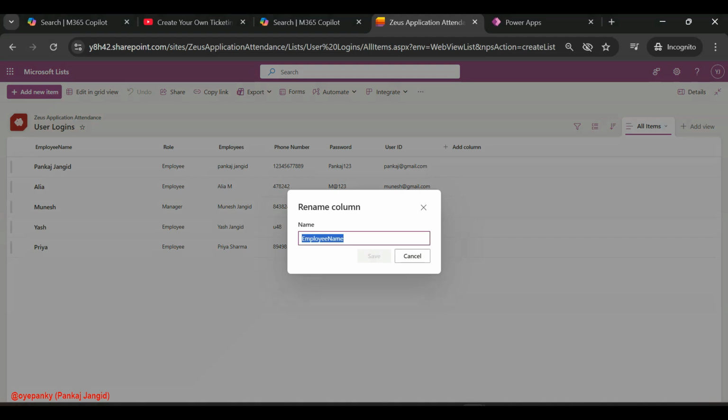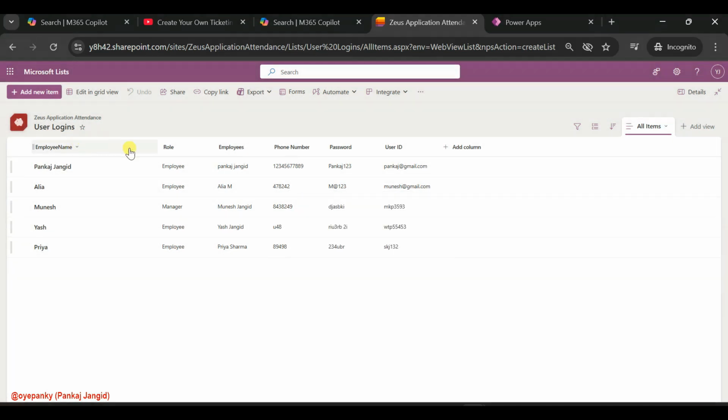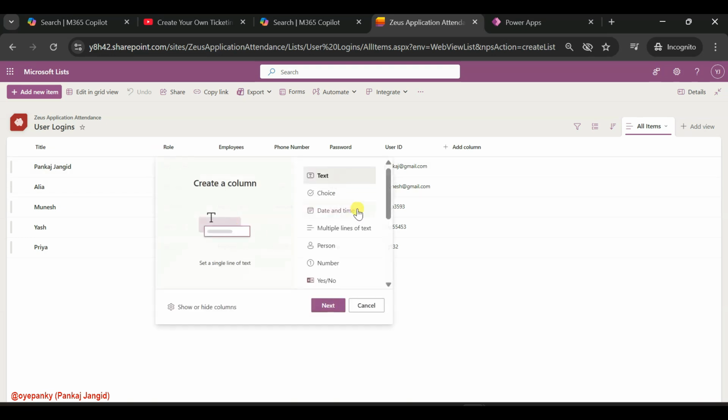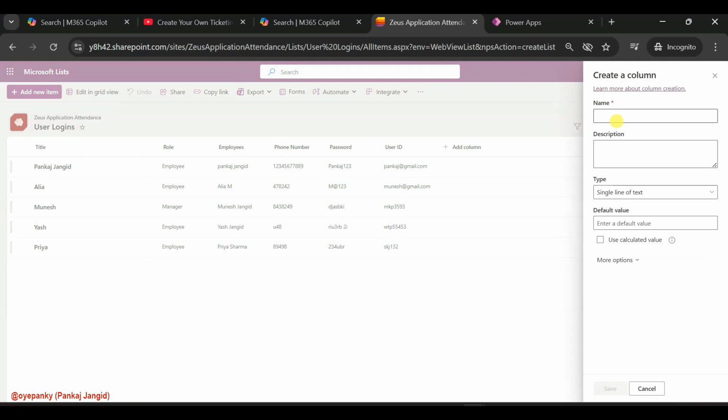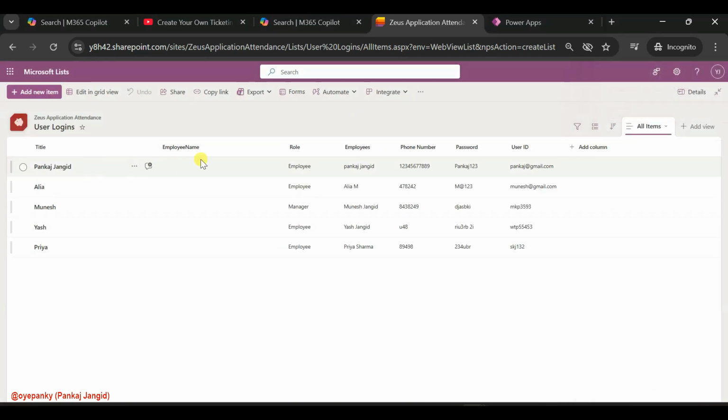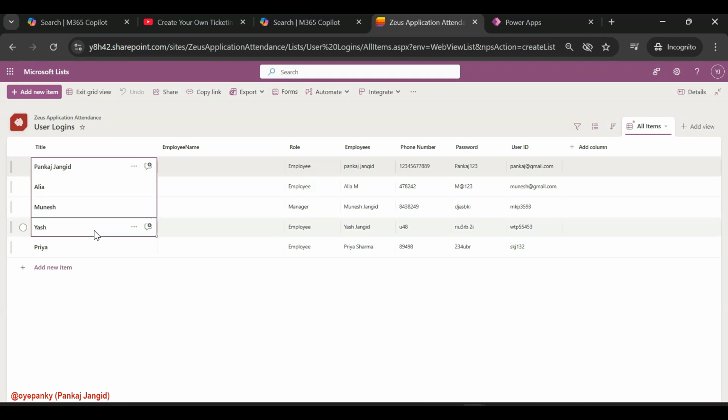First I need to give this the title column name, save it, and I need to import the employee name column again. And save it.